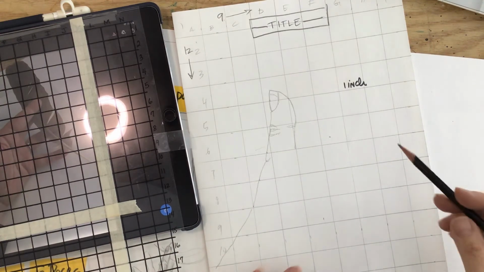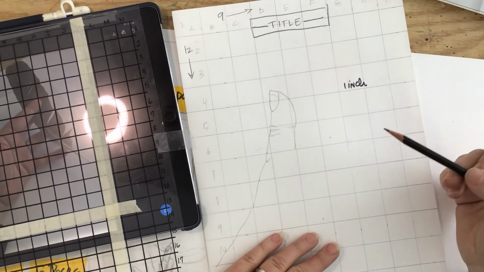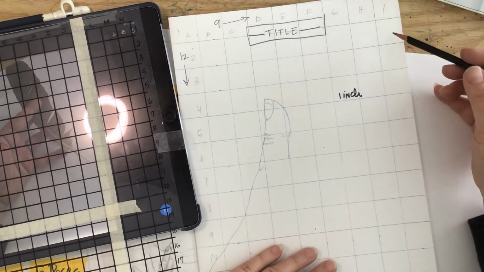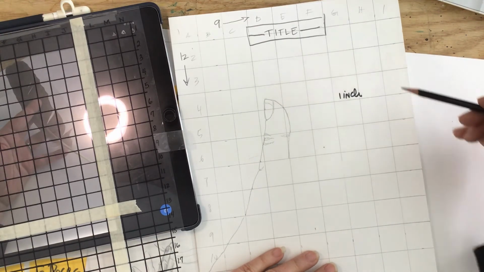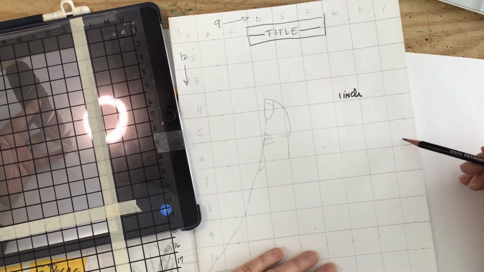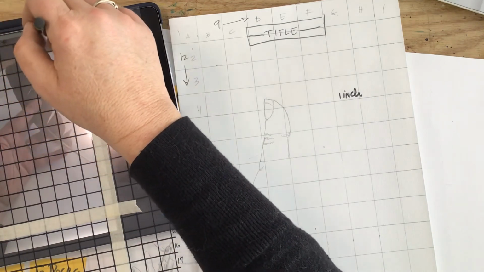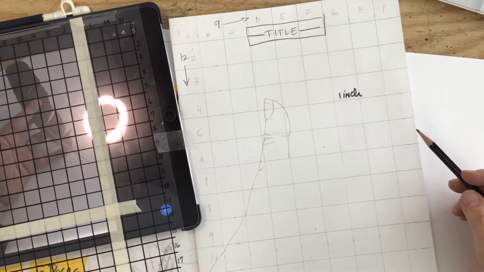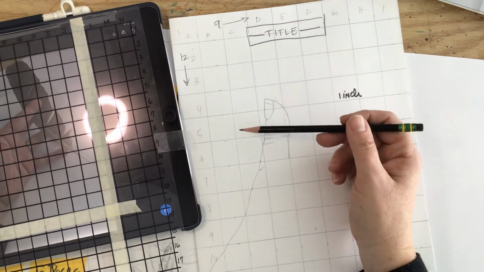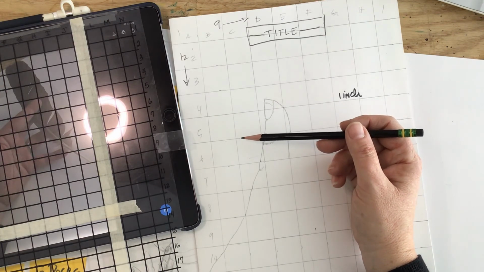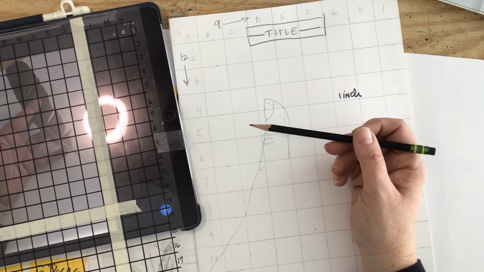Now, if I discover that I have made a mistake in the gridding, right? All of a sudden I'm saying to myself, my finger is all the way over on J. How did I mess this up? 1, 2, 3, 4, 5, 6, 7, 8, 9. Oh, that's what I did. So already I've made a mistake, and I see that I have to shuffle everything over a box, which is a bummer, but not insurmountable right now.